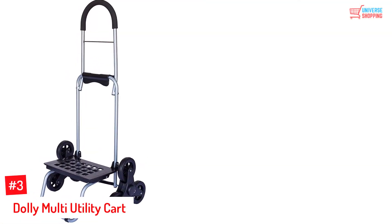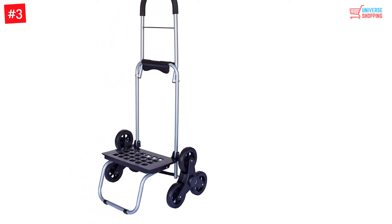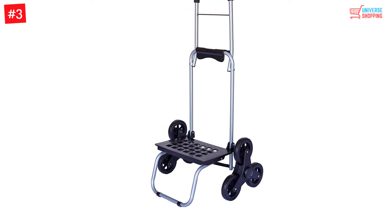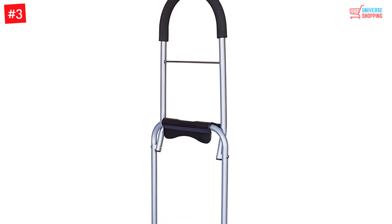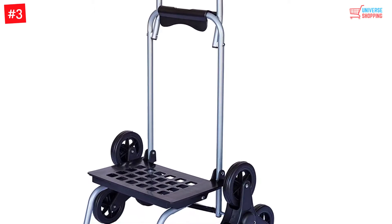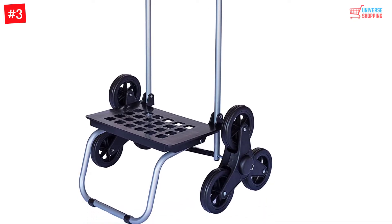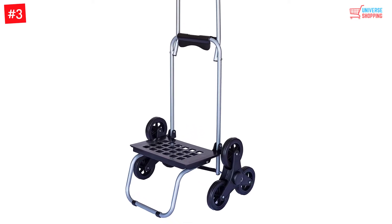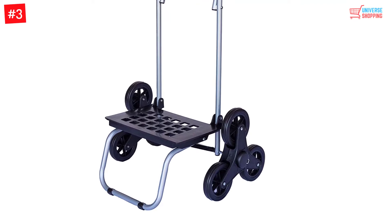Number 3: Dolly Multi-Utility Cart. This cart functions as both a stair climber and a garden cart. You can use it to carry your golf equipment, gardening tools such as shovels or rakes, or you can also use it to carry your luggage, laundry, boxes, etc. This versatility has impressed everyone and it is the ideal choice for those looking for a simple yet sturdy cart with many functions. Its precisely aligned wheels make it extremely stable to use, with no wobbling or shaking. Moreover, the wheels are designed to have as little friction as possible and make absolutely no noise while rolling.